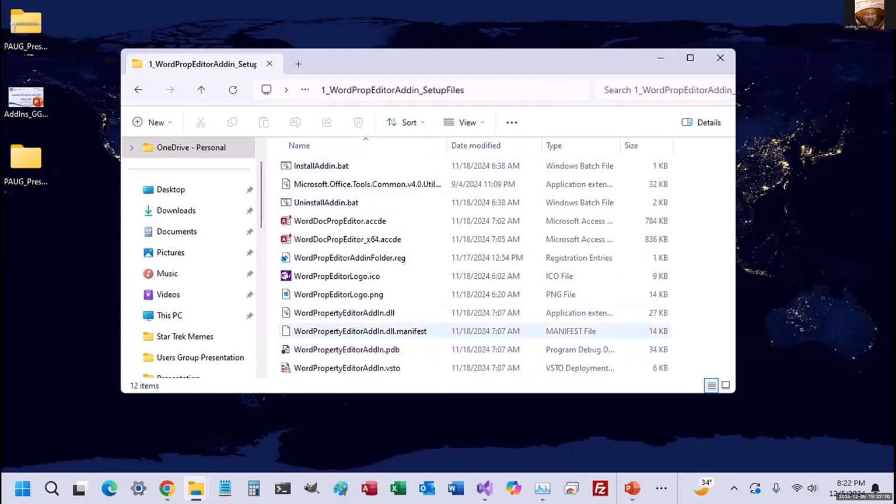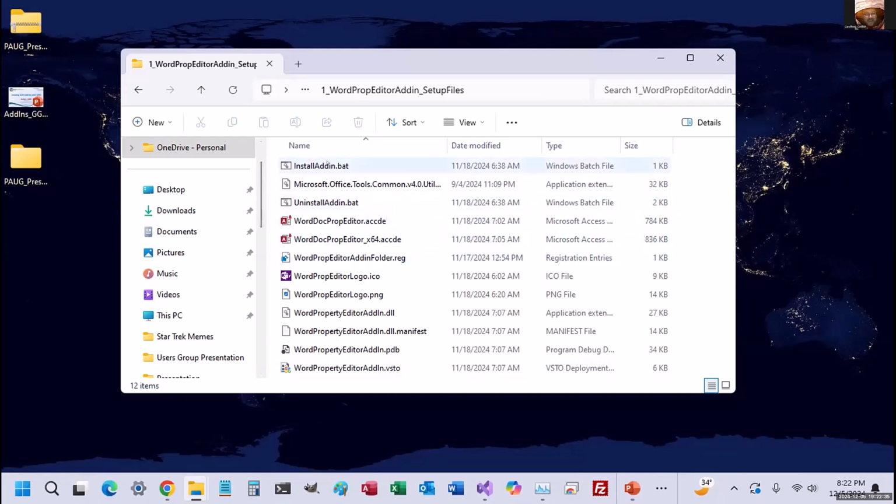This is a complete installer package for a COM Add-In. I kind of cut corners and cheated a little bit here. I'm using a batch file to do some of the installation steps myself, because the VSTO installer does not do everything for you. And I didn't want to build a full-blown MSI installer just to keep things nice and simple here. But just keep that in mind.